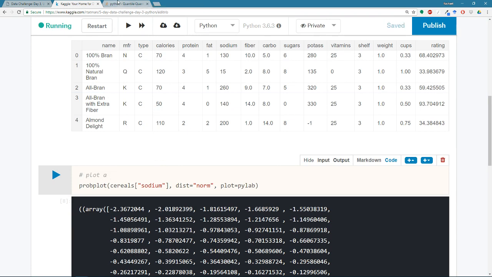Plot a QQ plot to check normality. Without it, Python doesn't show plots. You don't need to call plot.show. Oh, I see. So it looks like Python doesn't render plots by default. If you use a Jupyter notebook and want to see plots inside the notebook, you must put %matplotlib inline.